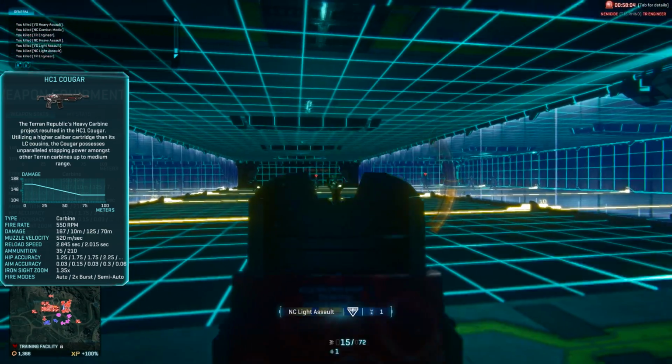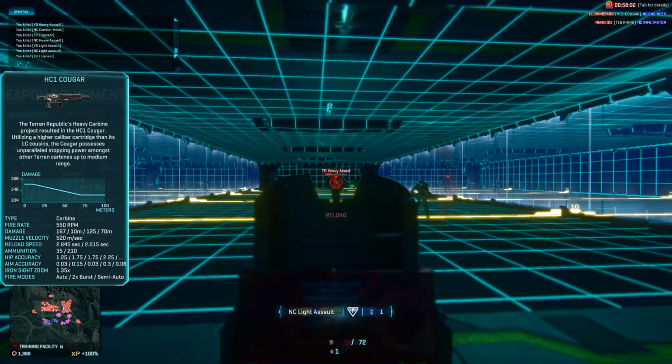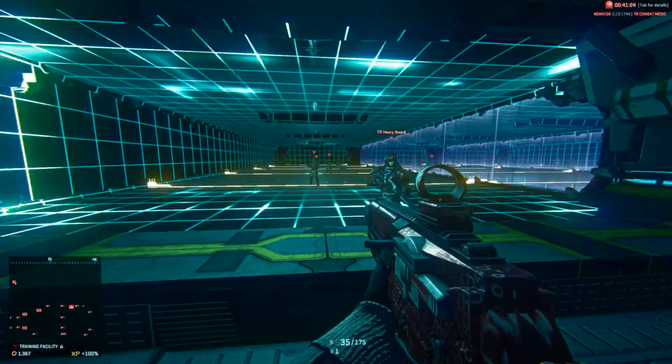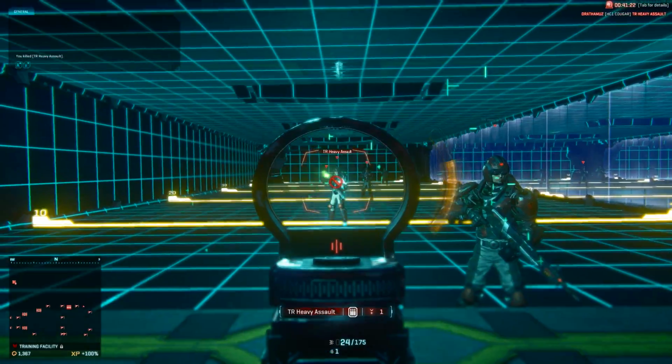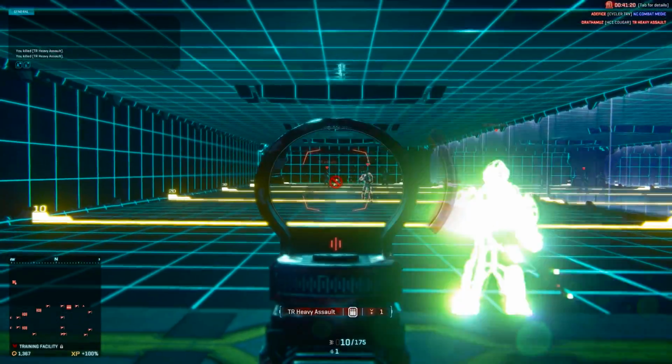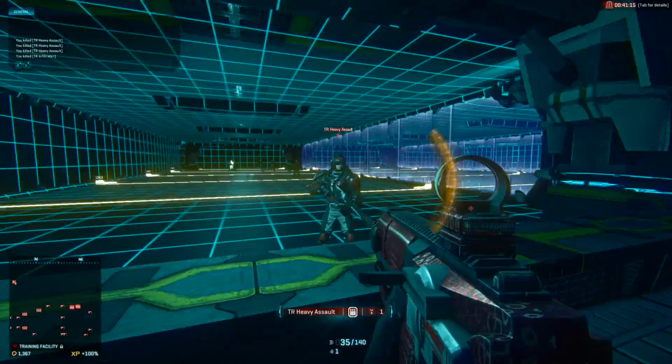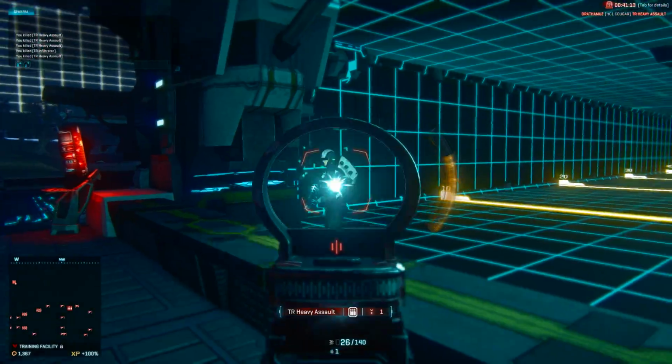It deals 167 damage at 10 meters and falls off to 125 damage minimum out at 75 meters. It fires at 550 rounds per minute, has a 2-second short reload speed, a 2.85 second long reload speed, and has a 35 round magazine with another 210 in the reserve.